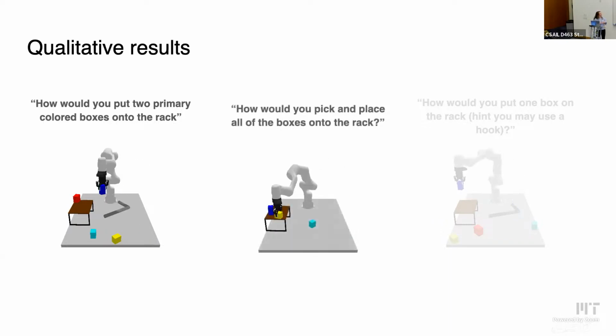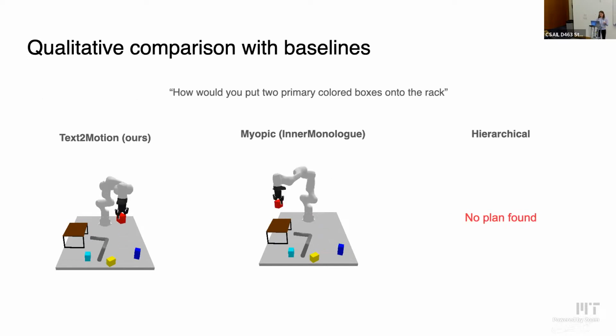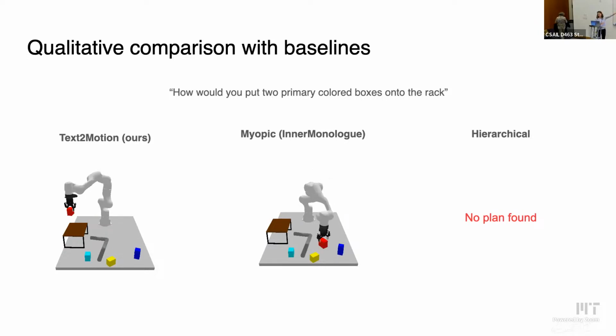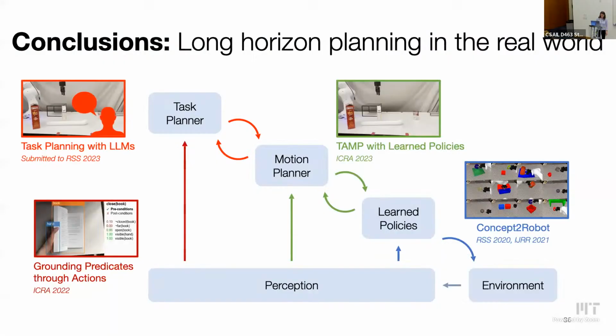Yeah, so here are a few more. Here's maybe something interesting, a comparison to the baseline. We basically compare to SayCan and Inner Monologue. And you can see again that that work is greedy, or myopic, so it can't actually resolve these dependencies if there are any. There's another baseline that I'm not explaining right now. Yeah, and I'm just going to show this last slide that summarizes all these works.